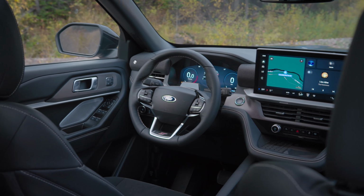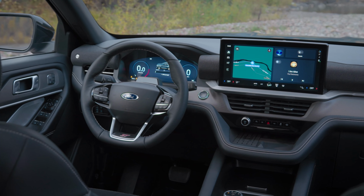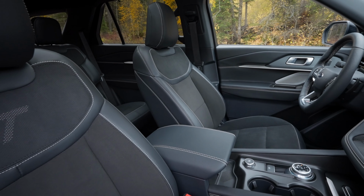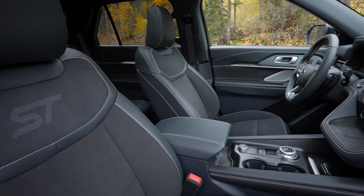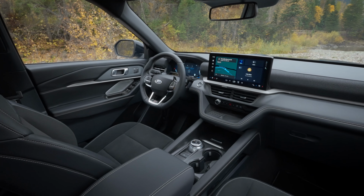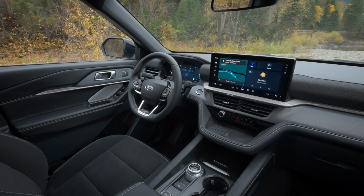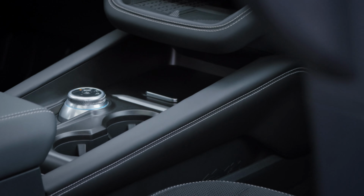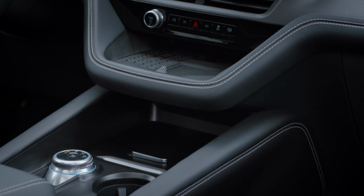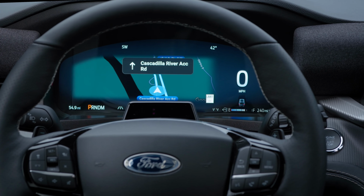In the cabin, Ford has done a good job of getting things nicely designed without going overboard. There's no oversized multi-screen setup spanning the entire length of the dash. Instead, you have a 12.3-inch digital gauge cluster ahead of the driver and a 13.2-inch touchscreen in the center. Both front seats are heated. Android Auto and Apple CarPlay can connect wirelessly. There are 8 USB ports, and Ford's Co-Pilot 360 Assist Plus safety system is standard.